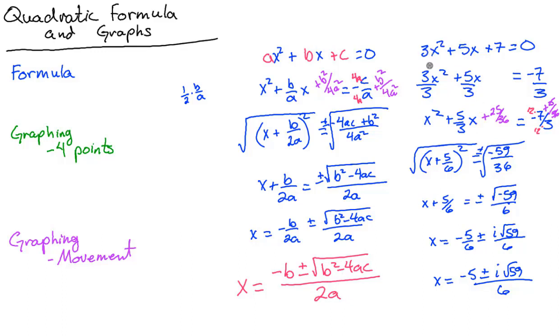You'll notice, if we would have known this ahead of time, in this equation right here, we put the 3 in for the a in both places, the 5 in for the b, and the 7 in for the c, and we would get x equals negative 5, there's the b, plus or minus, b squared is 25 minus 4 times 3 times 7. 4 times 3 times 7 is 84. And 25 minus 84 is negative 59. That's where that negative 59 came from, all over 2 times 3 is 6. Isn't that snappy? Look at that.